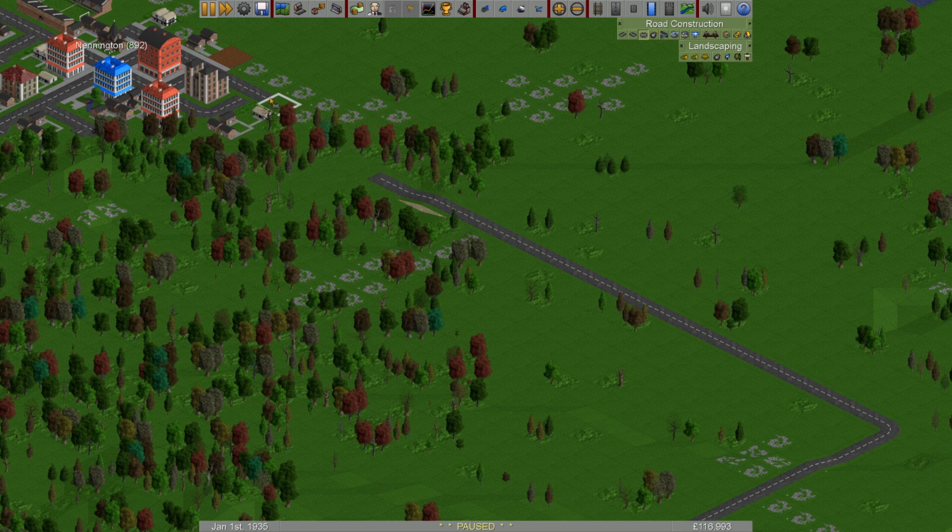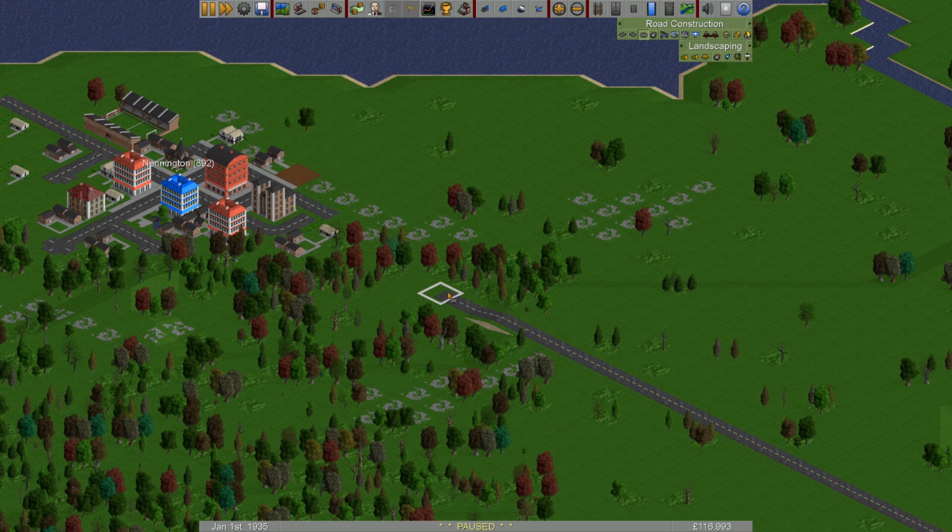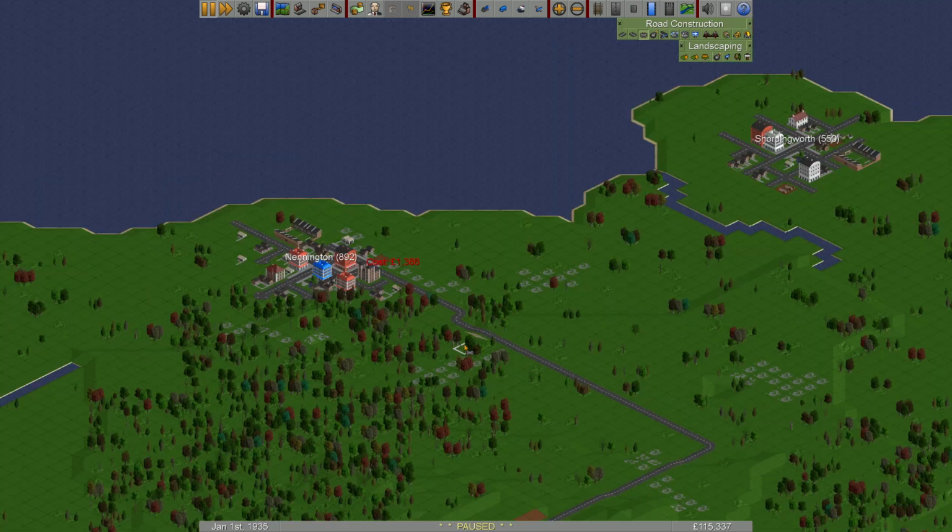Okay, good. I want to, I think, hook up with this here. Yeah, so they're going to come in. We'll go up here. Yep, and then from there to here. So now we have an actual road. We spent a little bit of money.